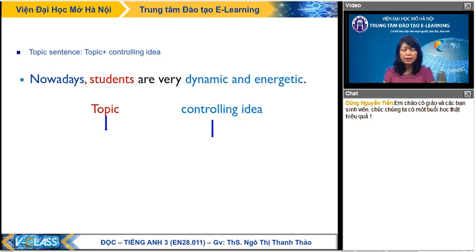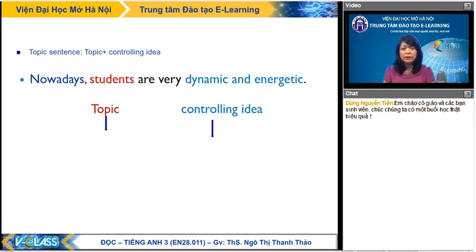Now, let's look at the screen here. You see that one of very important sentence in a paragraph here is the topic sentence. Why do I say that it is very important? Because if you can find the topic sentence here, you do not have to waste a lot of time reading. And the topic sentence here tells the reader the main idea of the whole paragraph. And it is often set at the very beginning of a paragraph.